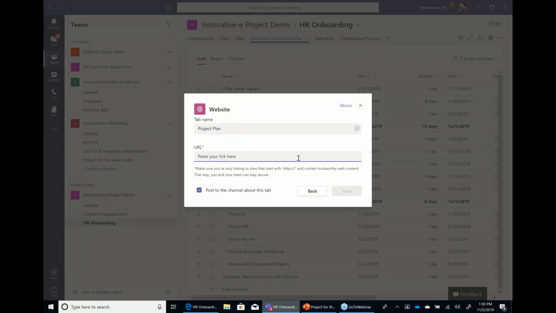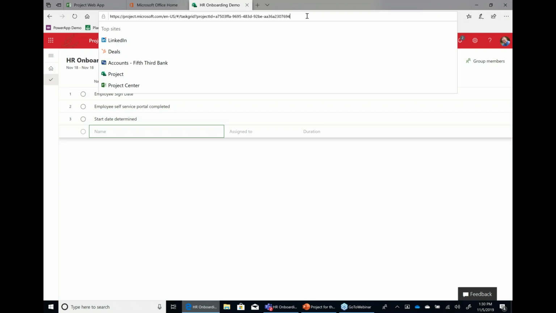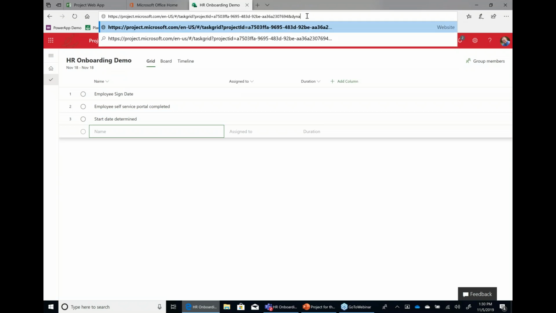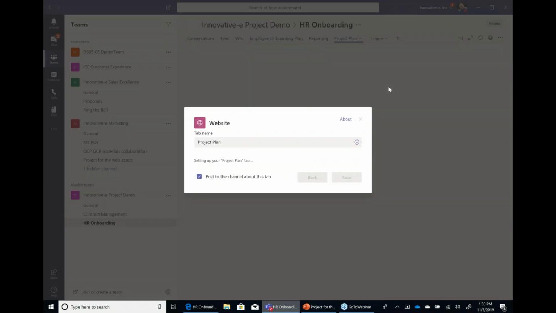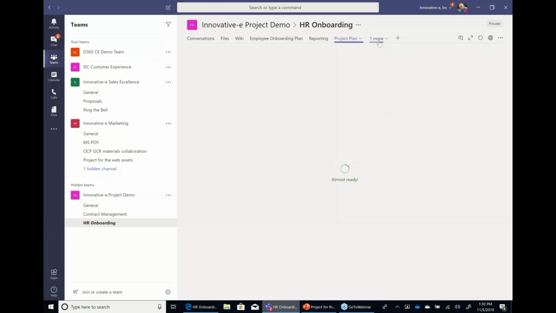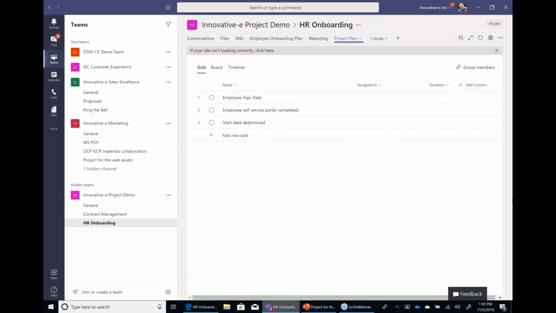And we're going to cut and paste the URL of our project plan right here, from my demo project I created, but we're going to append an ampersand and say dynamicsUI equals true to the end of that. And we're going to copy and paste that directly back in Teams in the URL area, and save it. And now I have integrated my project plan with Teams. How about that?